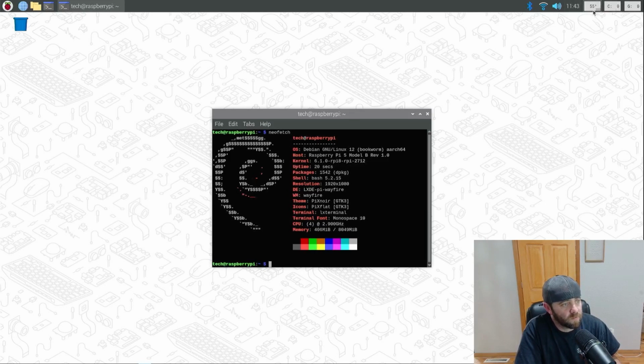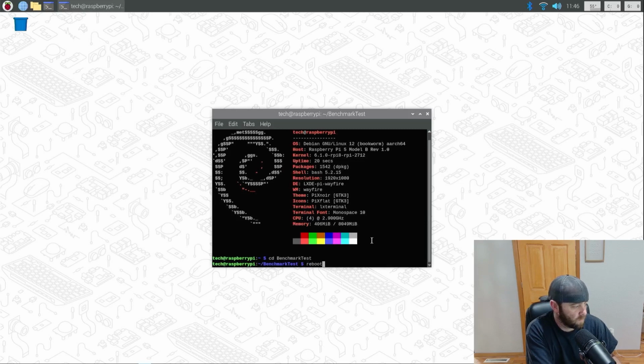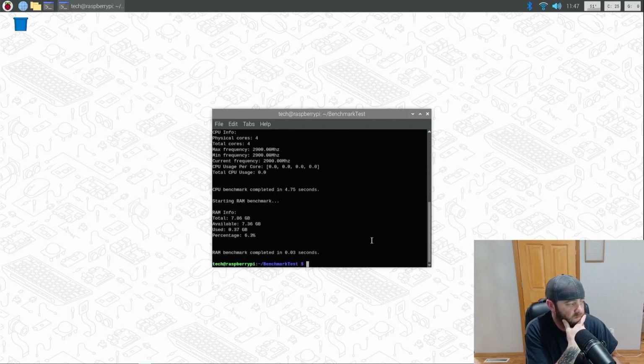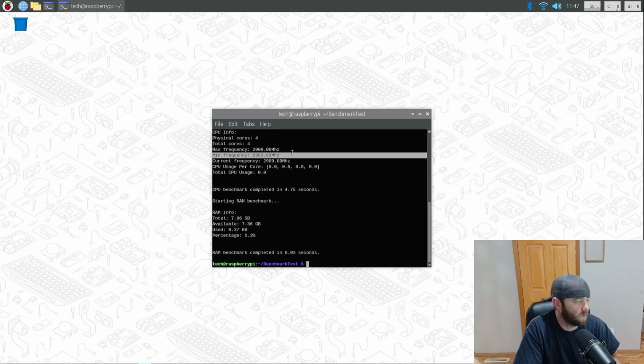Now the temperature will start climbing. The highest I've seen it get is like 62 to 63, maybe 64, but I haven't been running an IDE or anything like that, really just searching the internet to see what it would do. And I have a Python script that finds prime numbers, and it also fills an array and then dumps it to check RAM. See what it does. It normally runs about a 5 or 7 second. So 4.75. And you can see how the minimum frequency is 2900. That's because we set Force Turbo equal to 1. So it will not ever throttle down. It will stay at 2900 the entire time.